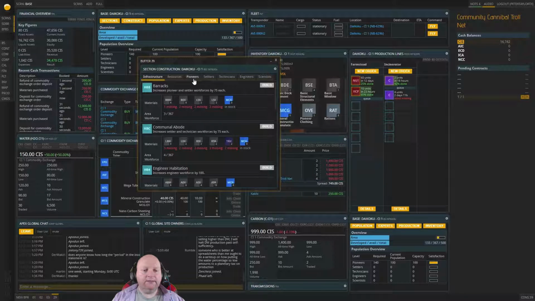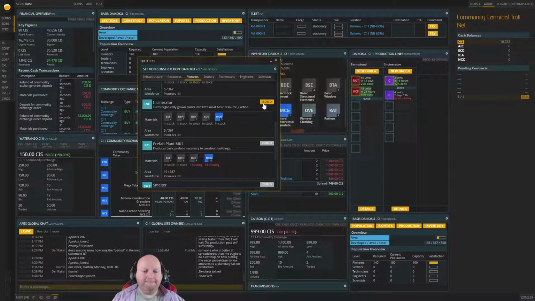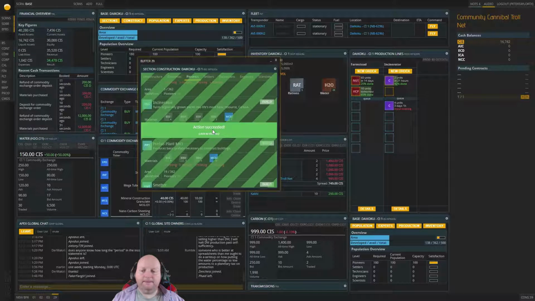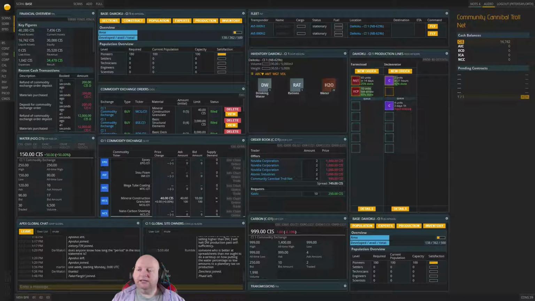Construct, Pioneers, incinerator, build. Second incinerator, excellent. So, at some point tomorrow, we'll have more of these materials available. We are actually out of all of the materials right now, so we can't do anything. But that will increase our production capability.